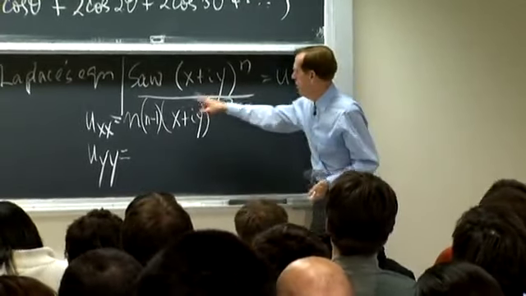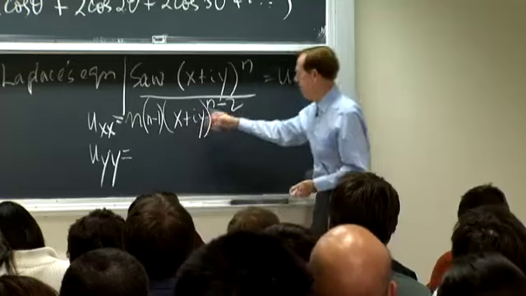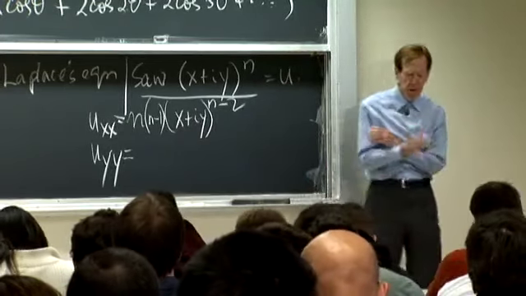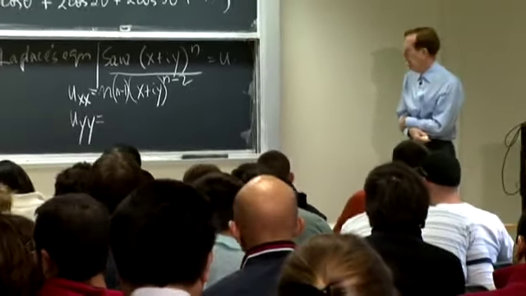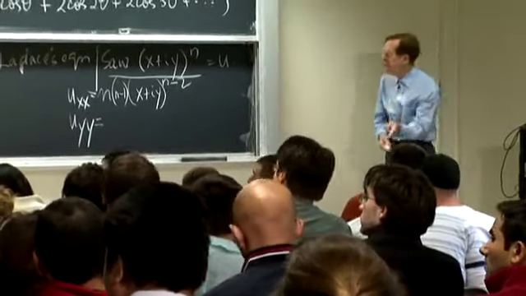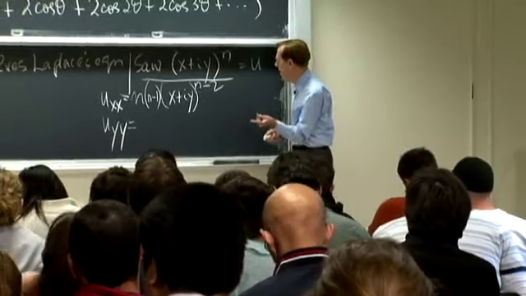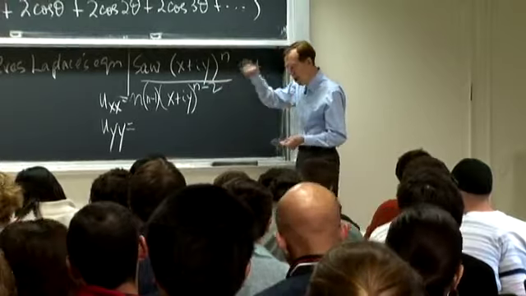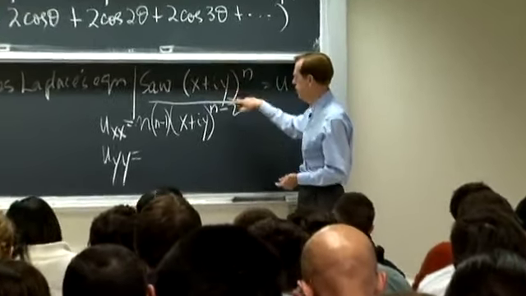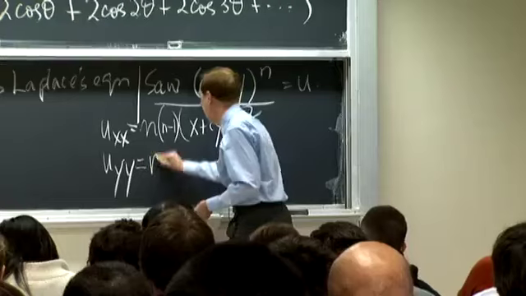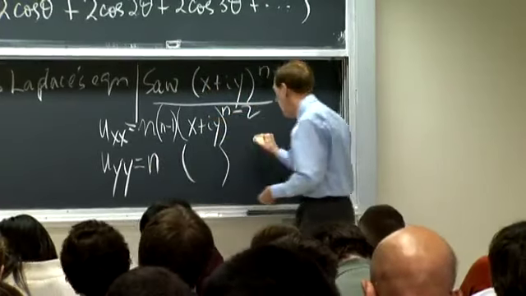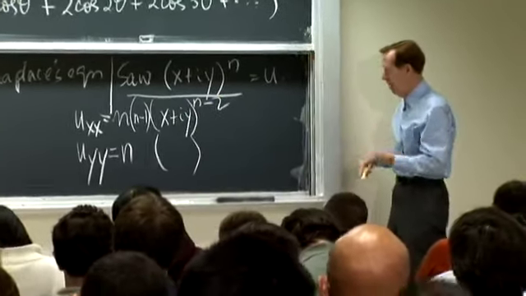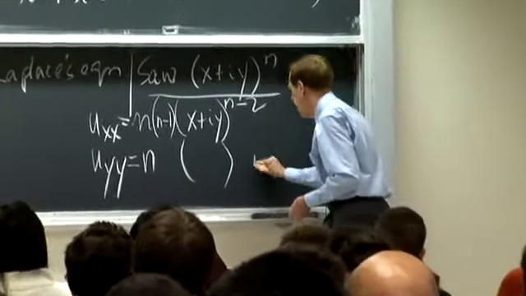Okay, so we did uxx, and we got easy. Now what happens with uyy? Do you see the point? Opposite sign. And why does the sign come out opposite? Because of that guy. Yeah, it's the chain rule, right? The derivative of this with respect to y will give me an n times this thing to one lower power, times the derivative of what's inside. And the derivative of what's inside is an i.